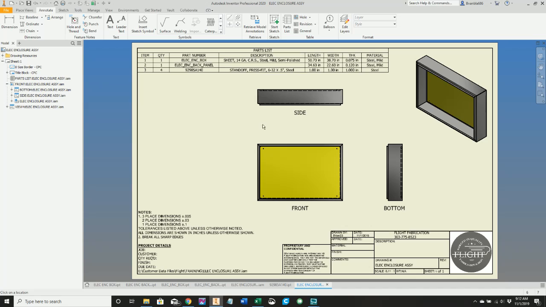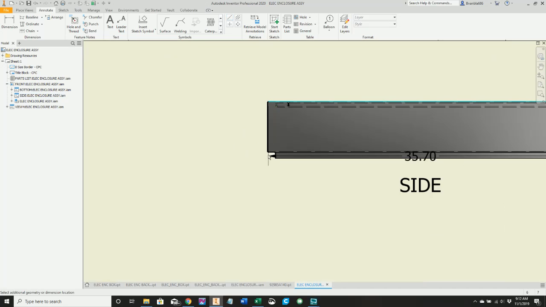I'm going to throw some center lines in here just to make it look good and so that it's easy to understand what's going on. So again, underneath the Annotate tab, come over to the center line. We're going to go from center to center, right click, create, center to center, right click, create. I'm going to throw some general dimensions on here.